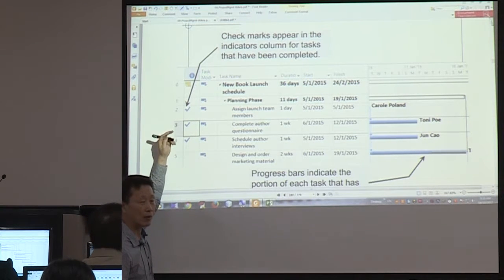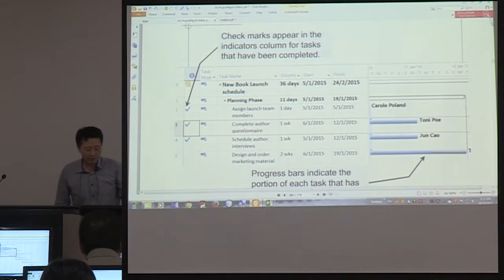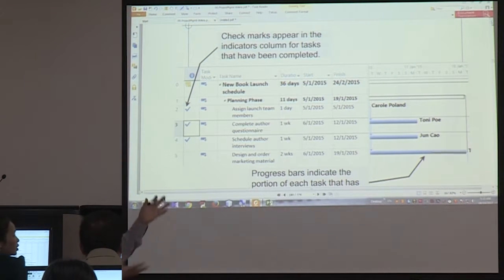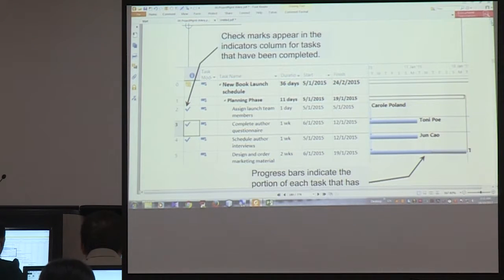Why are they finished? You just updated your plan saying that everything is going as planned up to this date, the 14th.